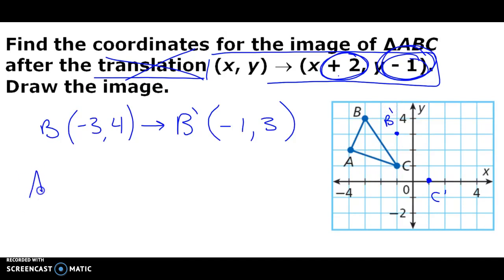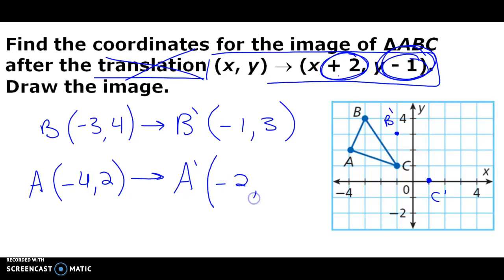And then let's do one more. What is A's coordinate right now? Negative 4, 2. Left 4, up 2, right? And we're going to translate that to a new point we're going to call A prime. So take negative 4 and add 2. Get negative 2. And then take the y value and subtract 1. 1. Plot that point, negative 2, 1, and call it A prime. And then connect all 3 of your points, and what do you notice? Is it the same triangle? Yep. It just moved down a little bit, down into the right. So it could be overlapping?